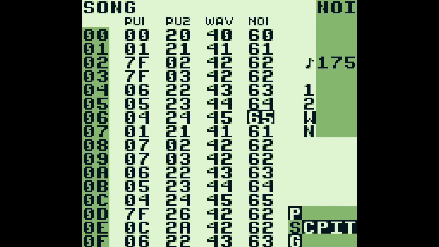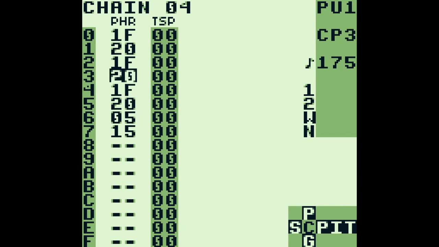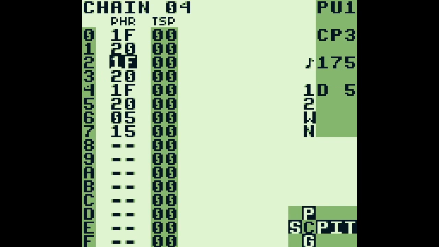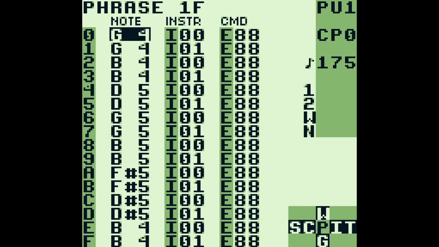That long crash. All right, and the pulse channels, the first pulse channel is doing these arpeggios. And all this is just going from the left lead to the right lead sound. So you get this kind of echoing from left to right sound to the notes.